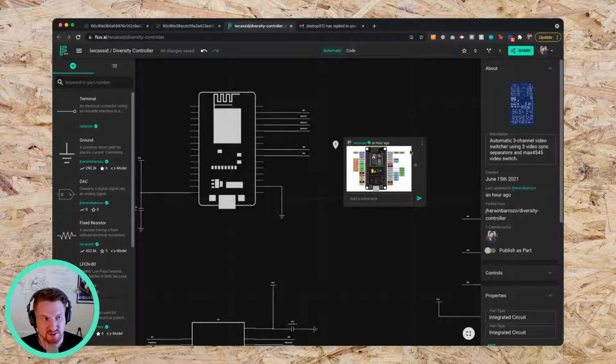Another tip is that you can pin a comment thread or an image so that anybody who opens this document will easily see that you've put an image here or see your comment. So to do that, you just click the three dots at the top right of the comment and say pin or unpin the thread. You can also resolve comments to remove the pin from the canvas.